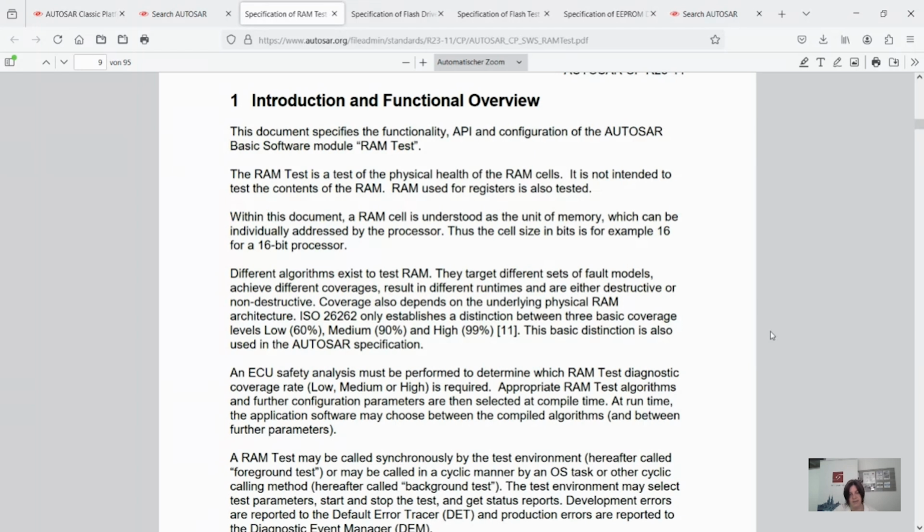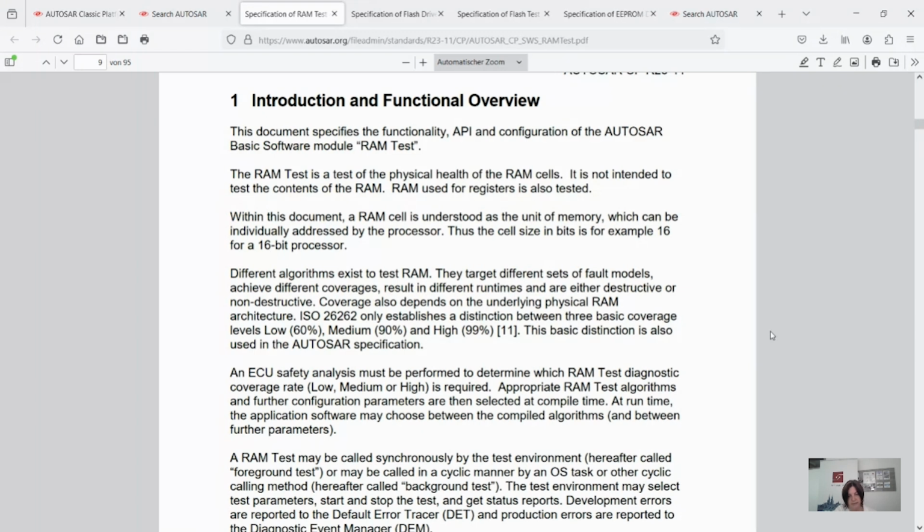So RAM cells are a unit of memory which can be individually accessed by the processor. The cell size in bits, if you have a 16-bit microcontroller, is 16 bits. And there are different algorithms to test the RAM.